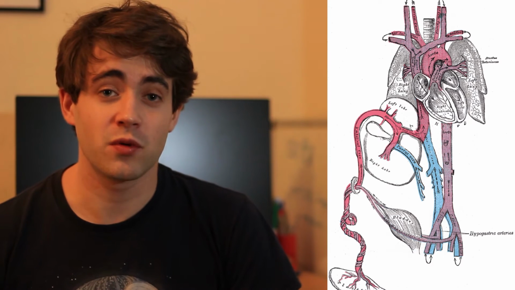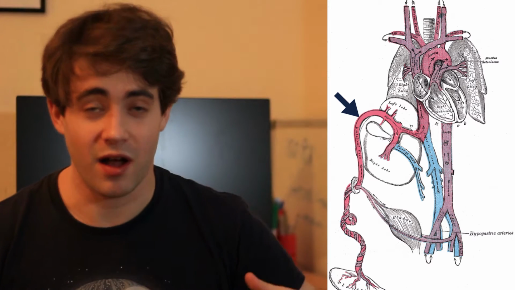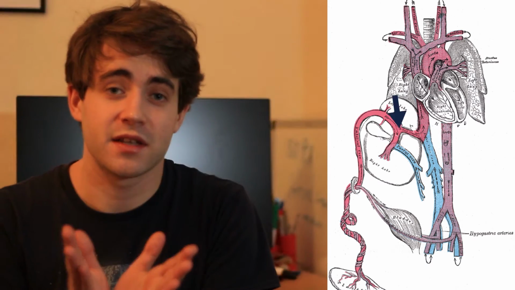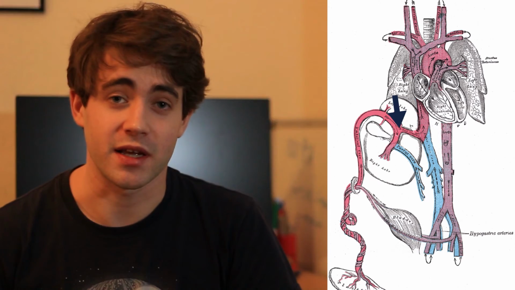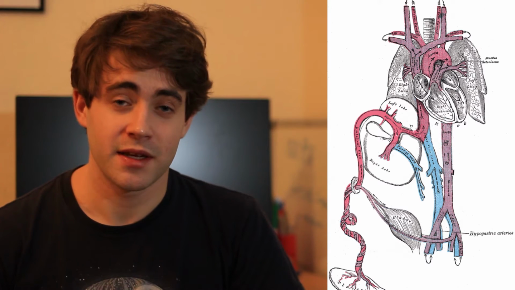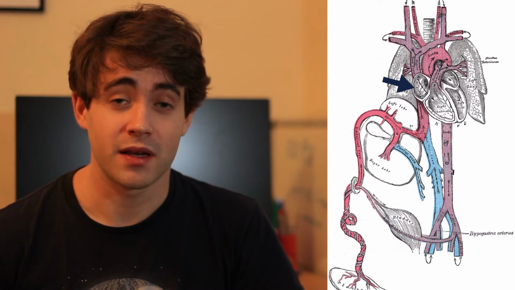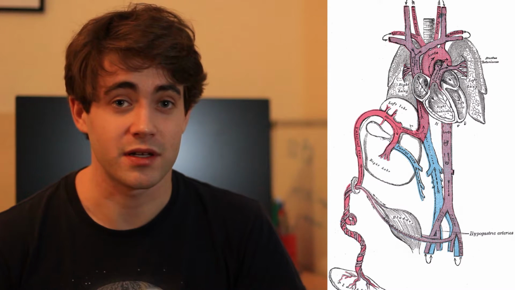Okay, so now let's talk about how those different structures fit into the fetal circulation. First of all, we have oxygenated blood coming from the mother through the placenta up the umbilical vein, which eventually bifurcates, and that goes off into the portal vein and the ductus venosus, which we mentioned earlier, which carries the oxygenated blood into the inferior vena cava where it's needed. This then takes it up to the heart, where it enters the right atrium. And once it gets to the right atrium, it mixes with some deoxygenated blood from the superior vena cava.